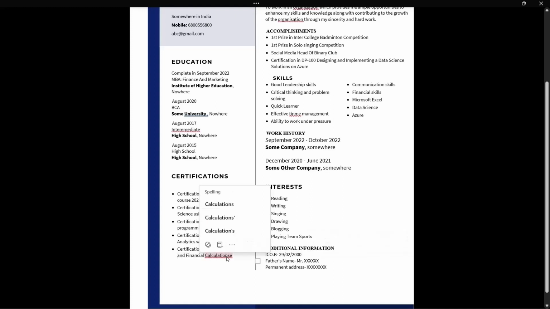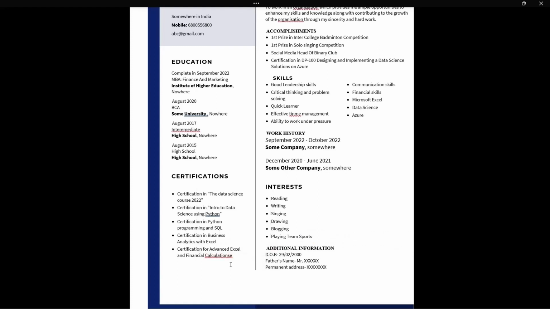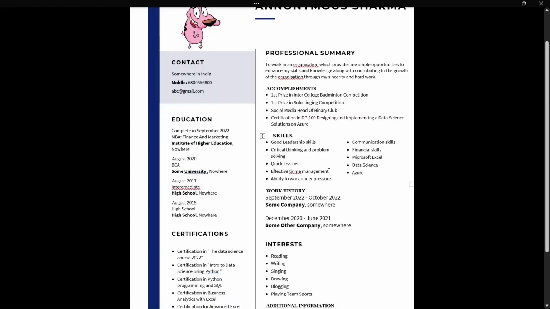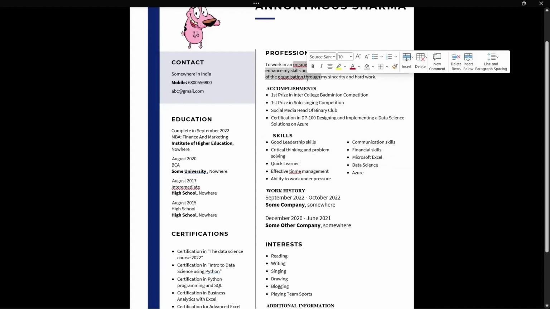First of all, you should be extremely careful of spelling mistakes on your CV because it will definitely not leave a good impression. You can see throughout this CV from top to bottom, there are a lot of spelling mistakes, starting from this, then this area, then over here, effective time management, then over here in the professional summary as well.